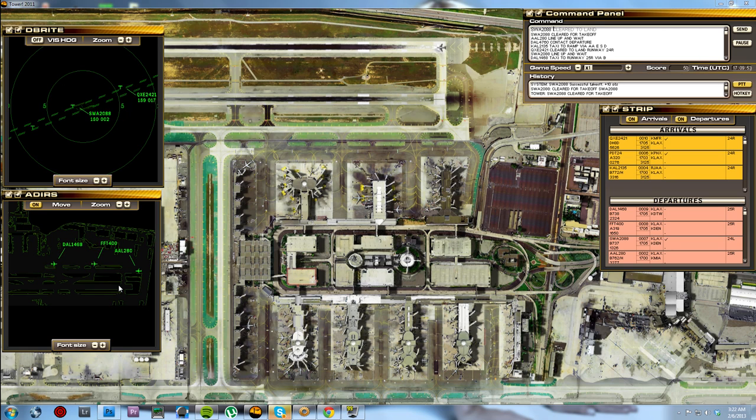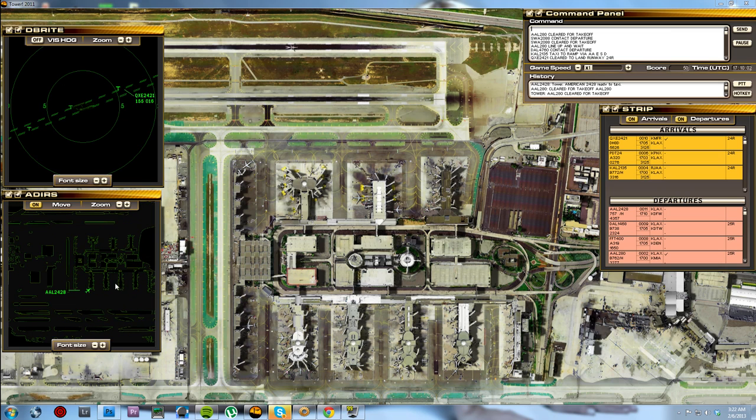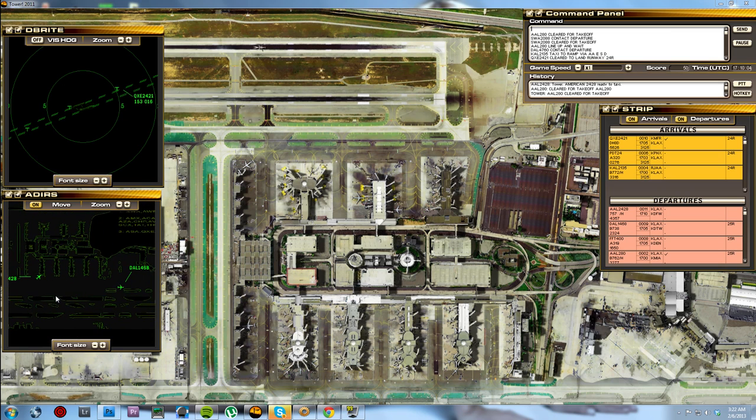Southwest 2088, contact departure. Enjoy your flight. American 2428, cleared for takeoff. Cleared for takeoff. Well, Americans are going to get on the way there. Tower. American 2428 ready to taxi.